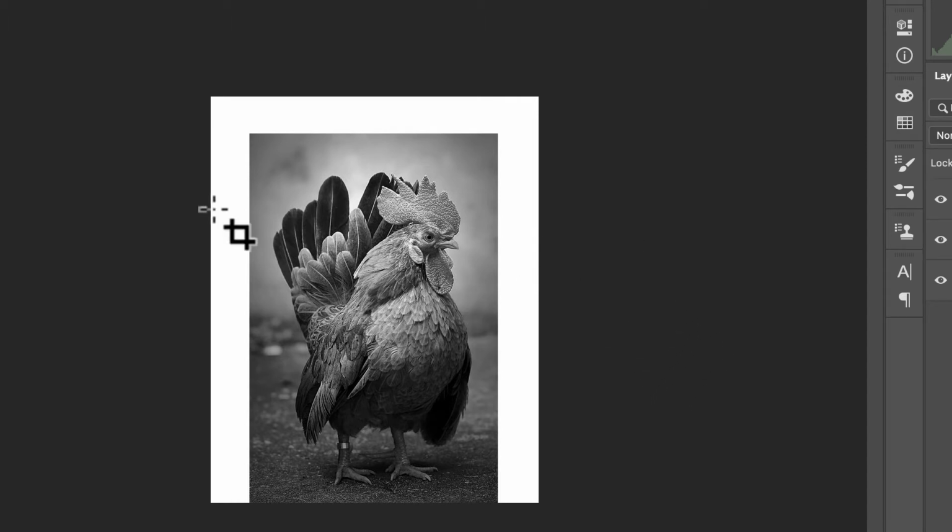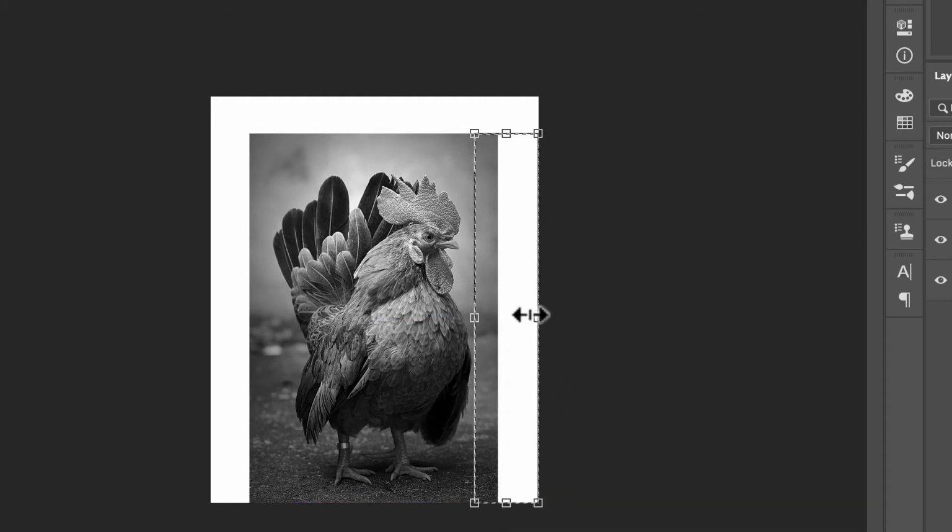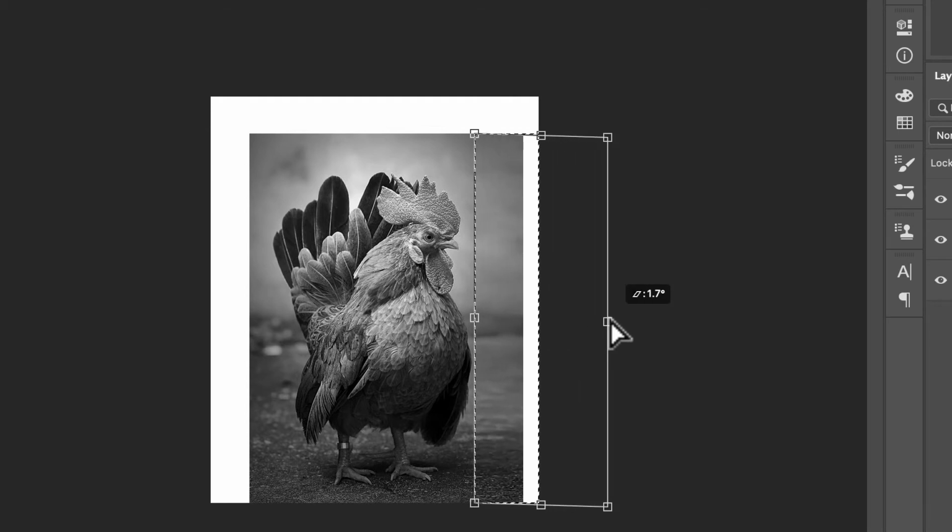That solidifies it. Then you can see there's all this funky stuff in the bottom, and what I really want to do is go ahead and clear out that white. Easy way to do that: expand this background. I hit my marquee tool, M for marquee. I select this all the way out to the edge, right click, free transform, hold down the command button. You can just expand that background out.